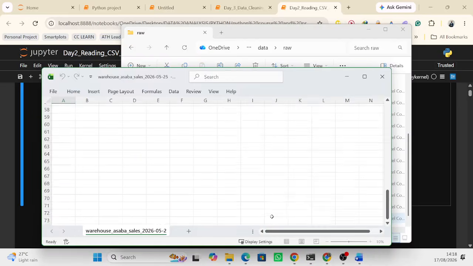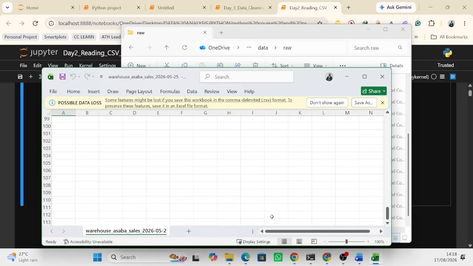So these are all the data. This is data for 1 week from the Tiri location from Asaba, Benin, right? Now we need to combine all of this data into one. We need to clean all of them, combine all of them into one, then use that combined data for our visualization. Now, the next week too, we still need to do the same thing. Every subsequent week, every Monday, we need to do the same thing.